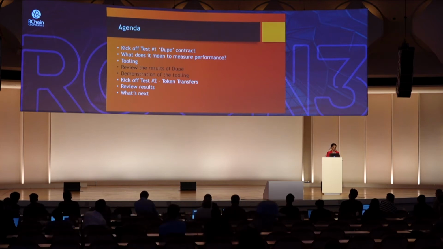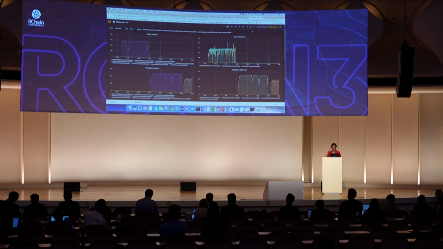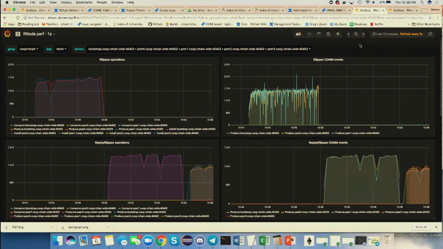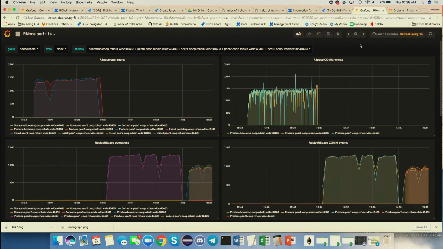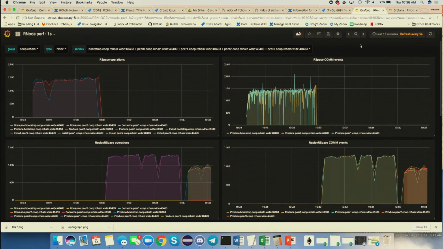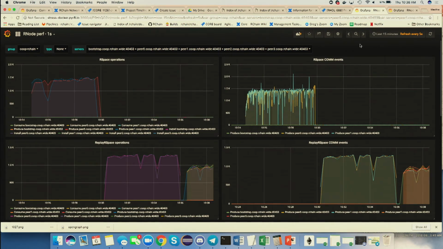Okay, sounds good. In the top right-hand corner, what you're seeing is the original deployment of the Doop contract. You'll be able to observe that we deployed to 2 nodes. Is that correct? We deployed to 2 nodes, and you'll see that these 2 nodes now have the Doop contract, as 2 separate deploys.